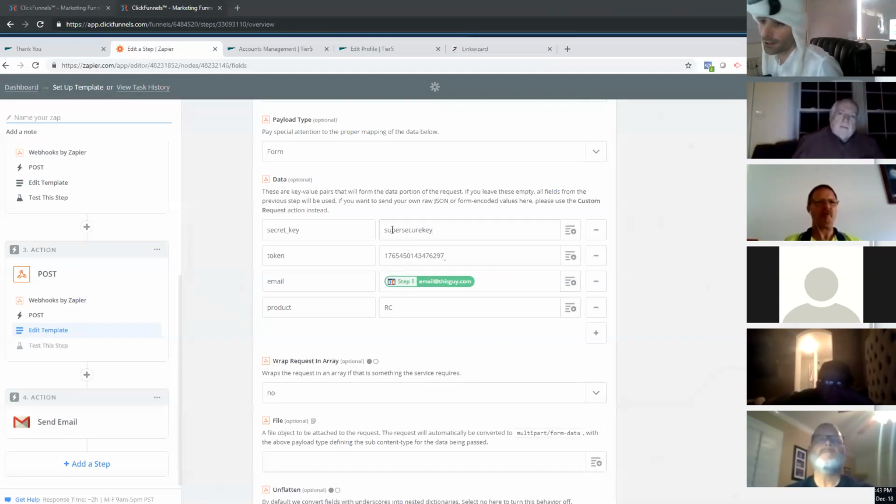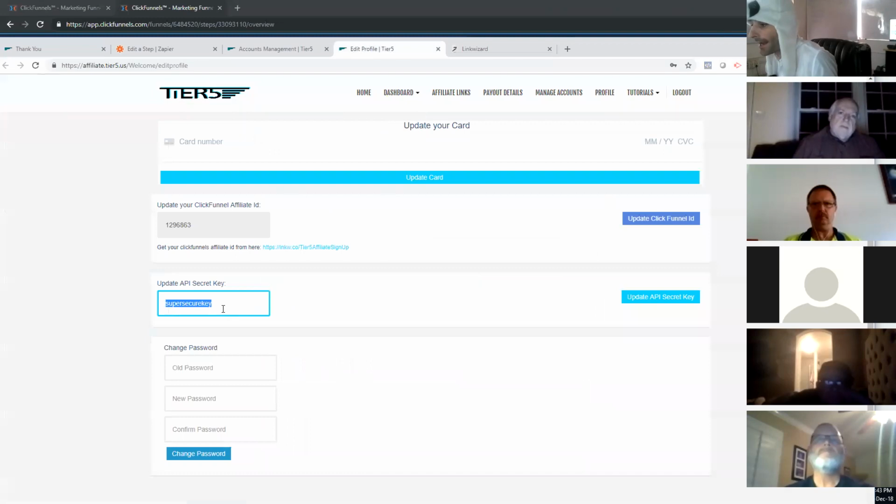That secret key is just an added layer of security so that, for example, I can live stream my training video and no one can use my API. As soon as I'm done live streaming, I can just go back to my profile and add a 1 to my super secret key. And now no one will know my super secret key and no one can actually create users under my account.